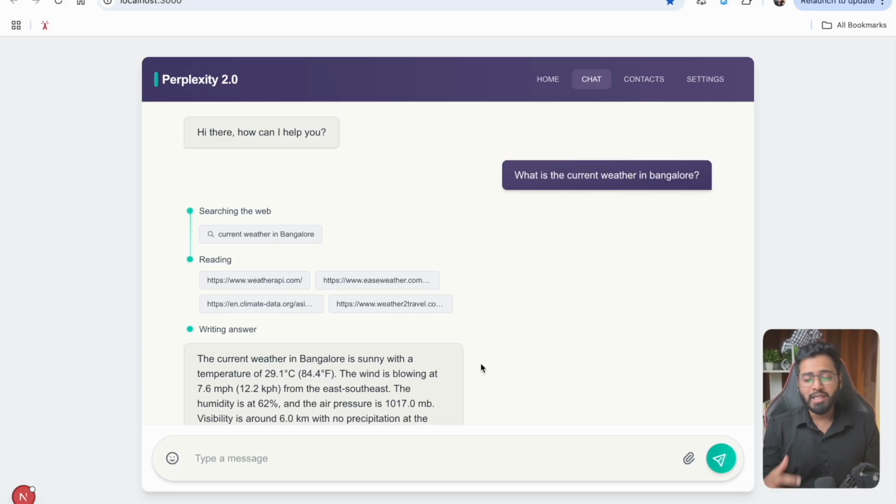In addition to that, it's going to remember our previous conversations. As and when the tokens are being generated, they are going to be streamed to the front end, so the user is not going to wait for anything. So let me actually quickly demo it for you.